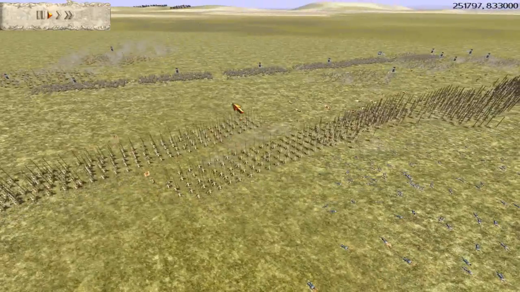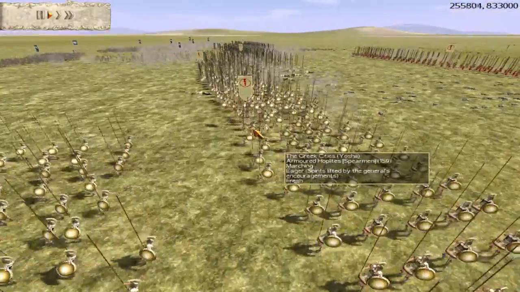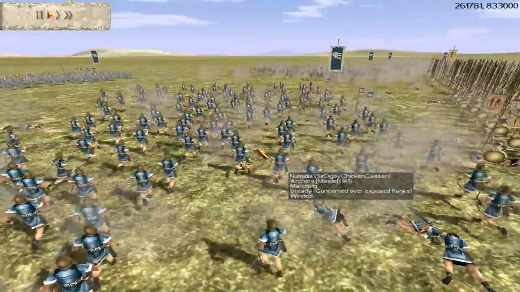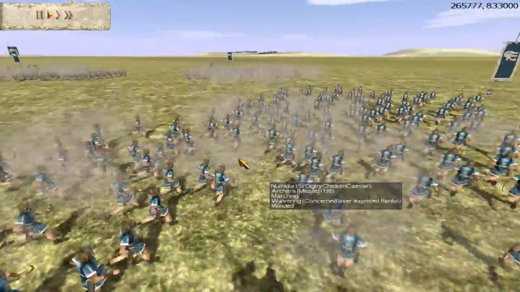And I'm going to try and engage his infantry now. It's just a wall of pikes charging at him. And his archers are a bit too slow, and some of them get caught up in the mess.